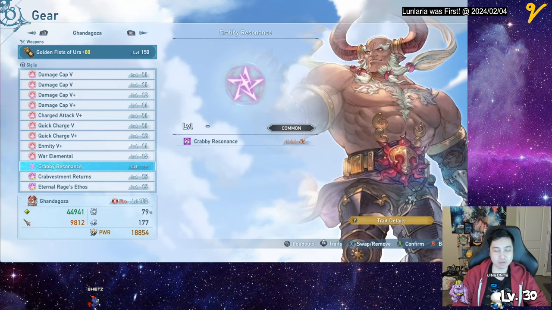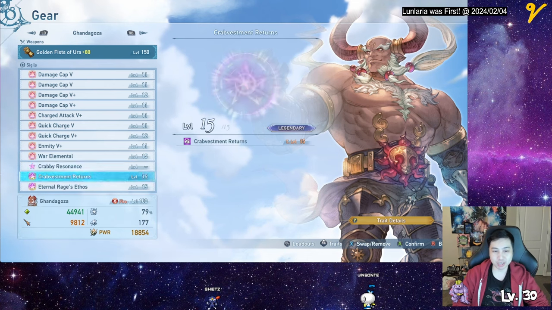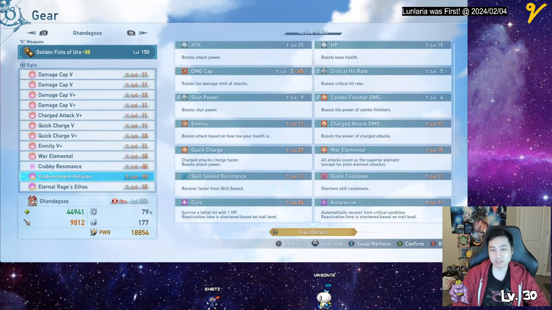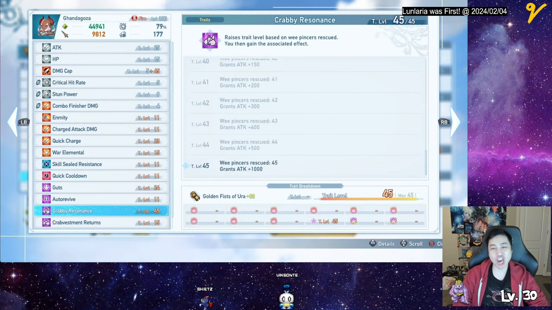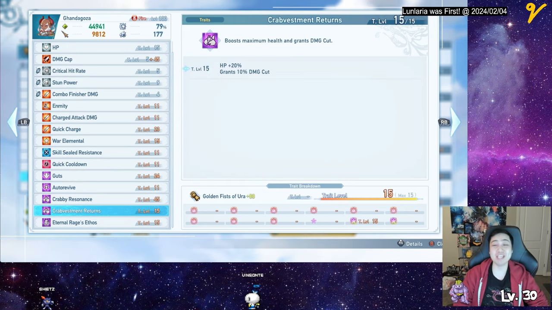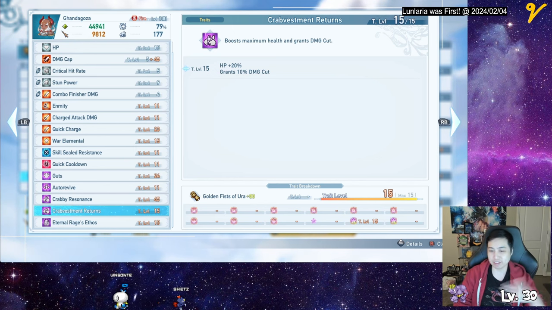Next I have is the Crabby Resonance. You want to get level 45, so get all the pincers. I can kind of show you where to get that. These two kind of go hand in hand. You get this from the kit as well. So this one at level 45, you get a thousand attack, right? I'm pretty sure there are a lot of videos on YouTube on those locations and also articles and stuff, so you can go do that there. And in turn, that will give you this. This gives you 20% more HP and 10% damage cut, AKA damage mitigation. So you pretty much just take 90% damage, AKA take 10% less damage from everything. Which is great.